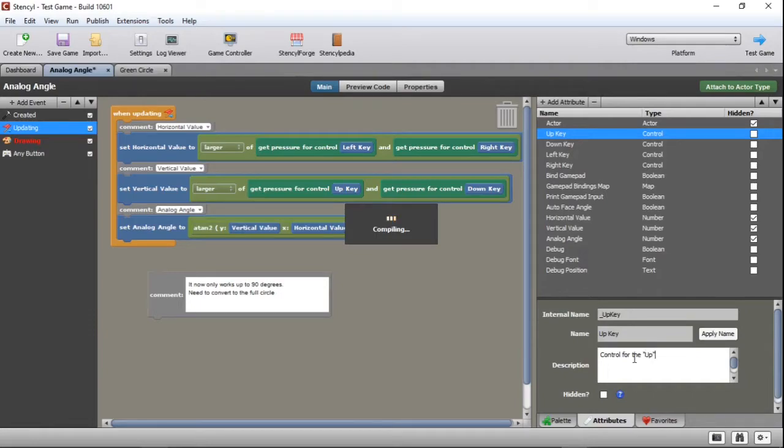There's a lot of downtime when you have to compile your game, when you're testing a lot basically, so I like to use that time doing other stuff. So either I'm writing the description of attributes or I'm writing documentation, working on graphics. That's better than just waiting. Of course, sometimes you have nothing better to do other than contemplate life and hope that Stencyl thinks you're worthy of a working code. But it is what it is.